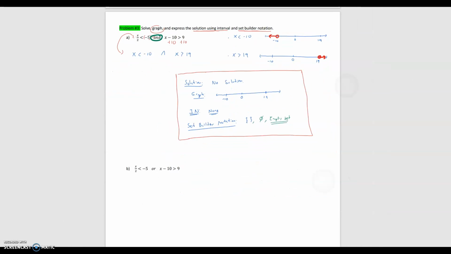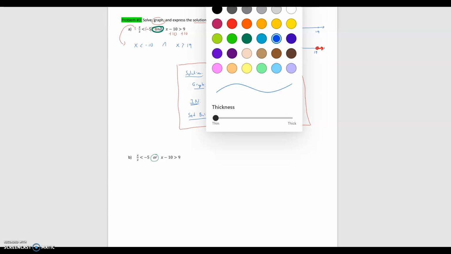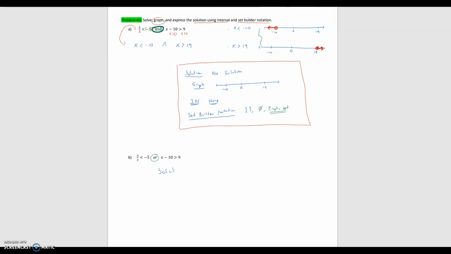And from here, we can actually take a look at the union. Now, union, remember that it means we're putting both of these as one, and technically simplified if possible. In this case, we cannot simplify, so we would just say that the solution represents x is less than negative 10, or x is greater than 19, meaning we're expressing this inequality and that inequality. The or is needed, since technically this is read as if it was a single one, but there is a gap in between as you put both of these together.